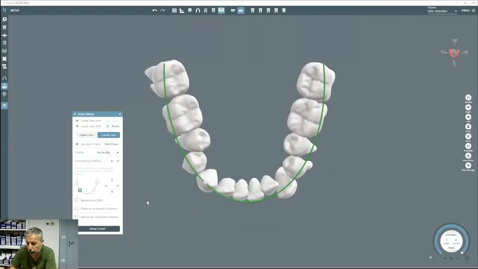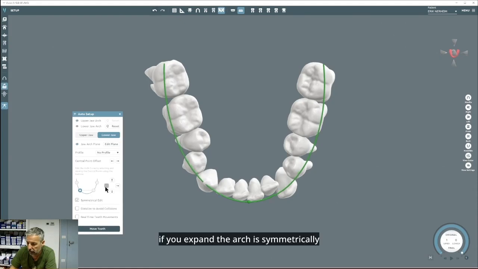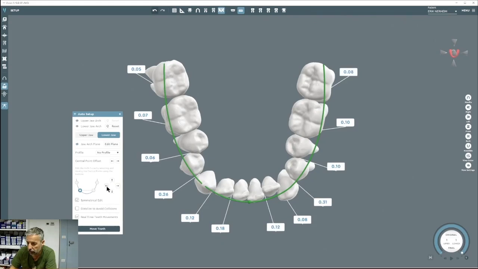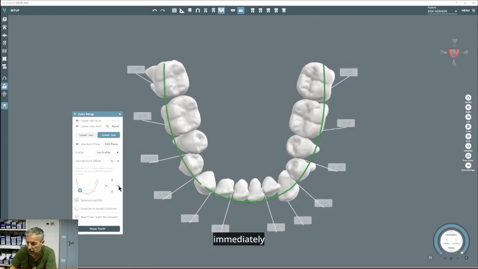You have some options here like symmetric editing if you expand the arches symmetrically. And also real-time treatment. When you move the tooth automatically, when you move the arch, look, the software changes immediately.